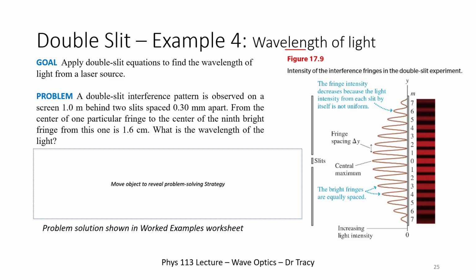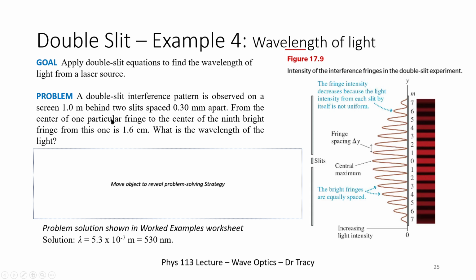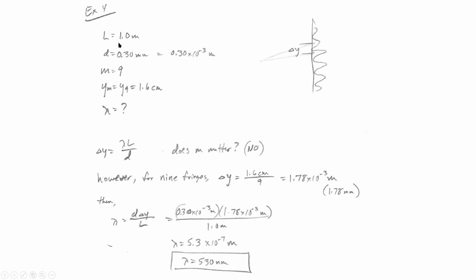What is the wavelength of light if we use a double slit interference pattern observed on a screen 1 meter away from the slits? A lot of times when they write these questions, what they're basically saying is beyond the slits, where the slits are the source and you have a screen projecting onto the screen. The two slits are spaced 0.30 millimeters apart, so in that case, as I said, your length L is 1.0 meter. That's usually the largest value, and the distance between the two neighboring slits of the double slit is 1/3 of a millimeter.